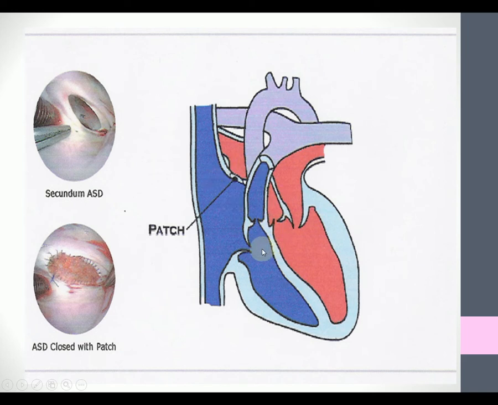and go into congestive heart failure. This one right here is a little booger with women who get pregnant, because they have all that extra fluid, and these defects causing increased blood flow to the lungs can really cause these moms to have some problems. So you can see how the patch looks right here, and they're showing you how once it's closed, it's preventing oxygenated blood from entering the deoxygenated blood, which is very important. That will help us to get rid of the increased blood flow to the lungs.